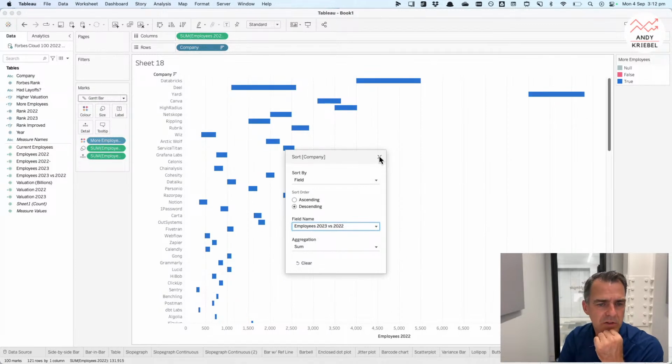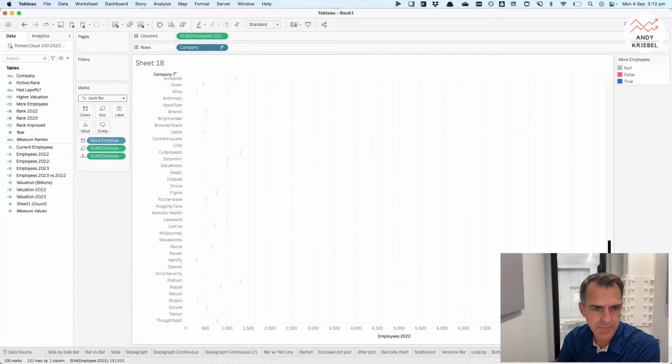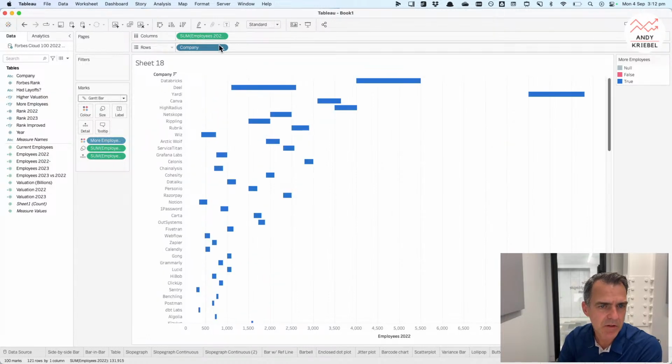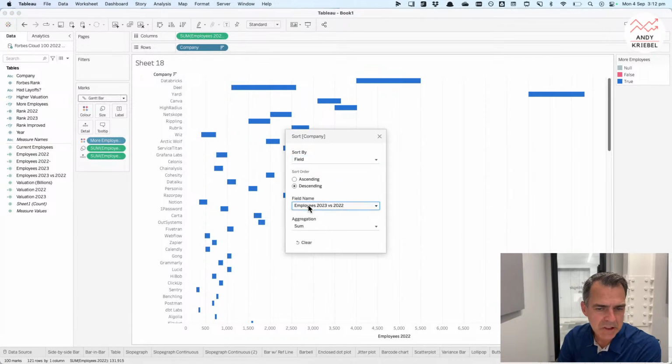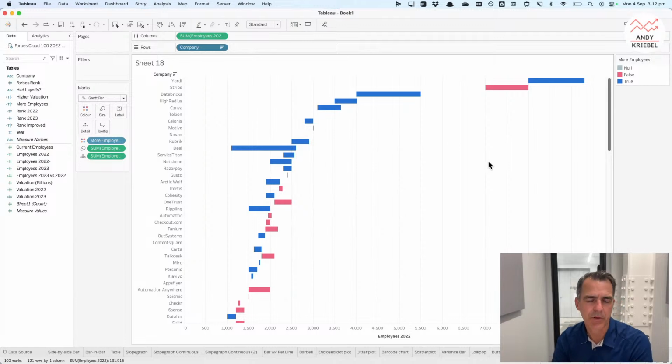No, that's not very good, is it? This is sorted basically by the length of the bar. Okay, so let's sort again by maybe employees 2023. Okay, there we go. So this is a floating bar chart.